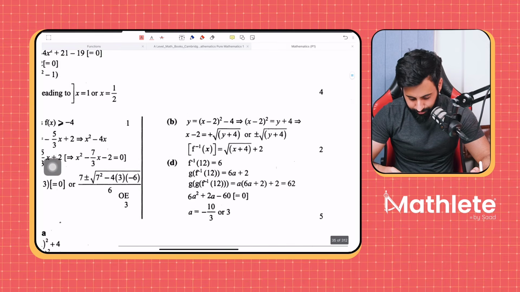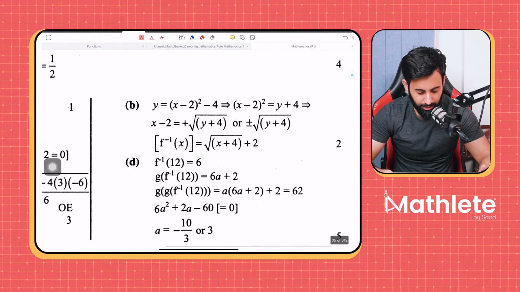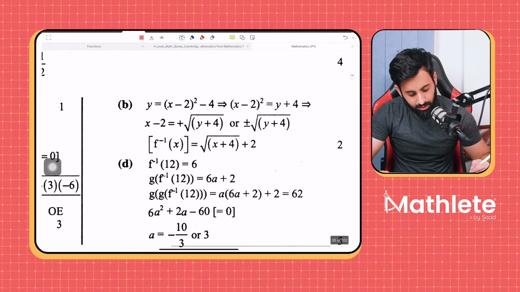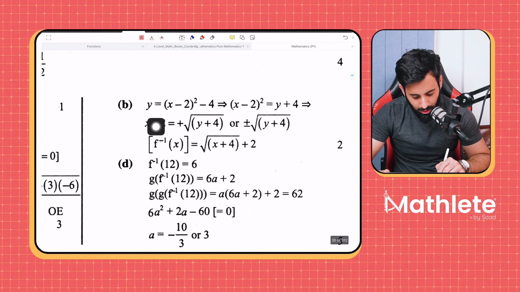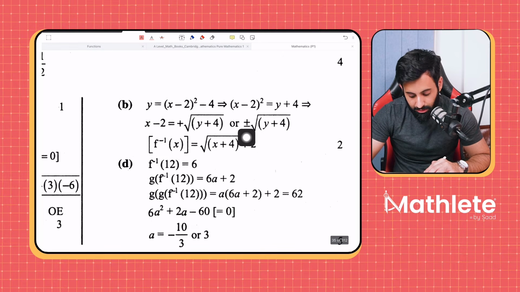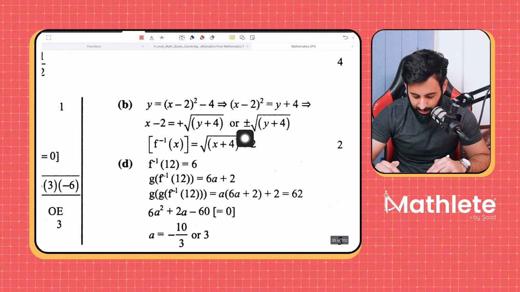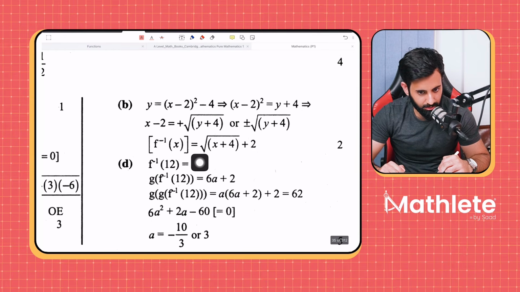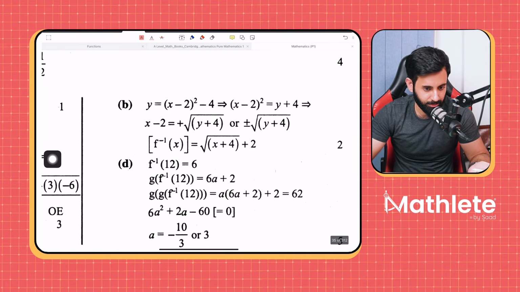So this is basically a working of an inverse, and this is a working that you guys need to show also. Notice here they have made x the subject, they've taken the square root and written plus or minus. And then in the final answer, they've gone with plus. When you don't write anything, it's understood that it's plus. So my point is, you need to show that it's going to be plus minus, and then you need to pick one. If you don't do this, you lose a mark.